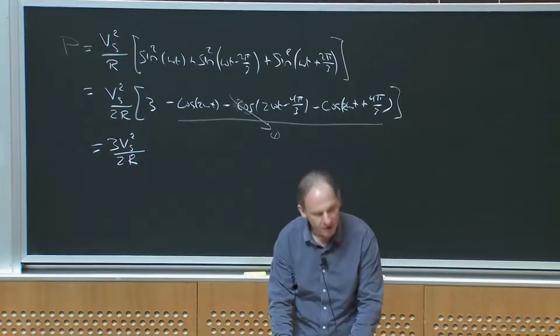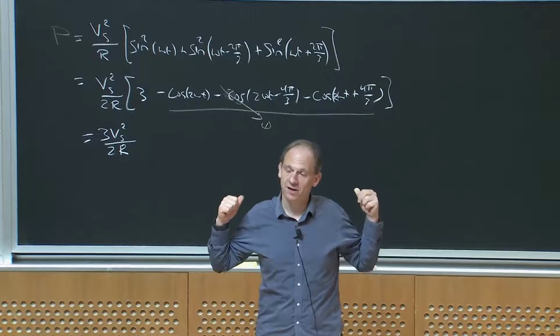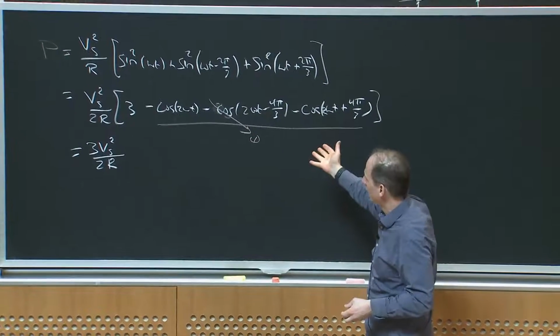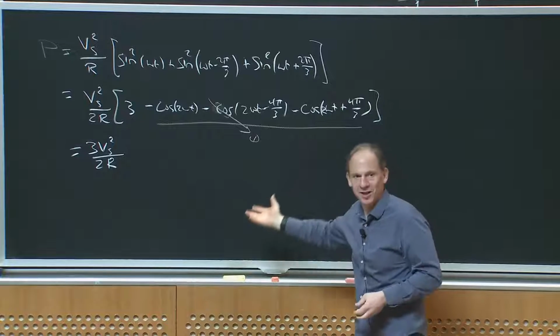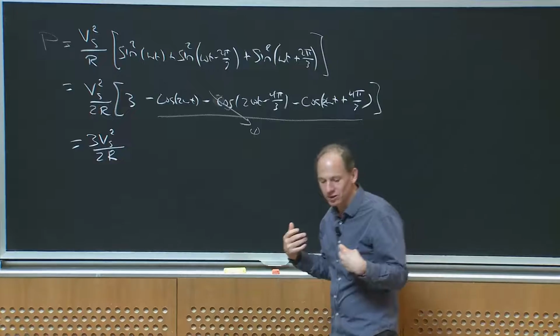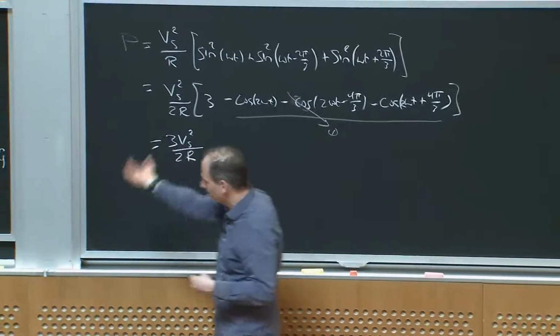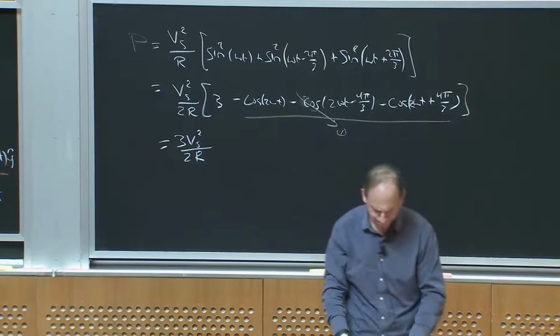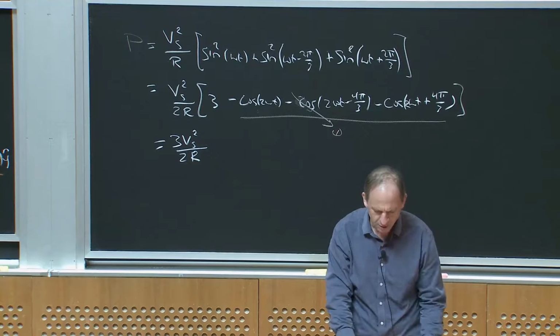Now, I should say, by the way, you can do this with 2-phase too, right? Because if I thought about it, if I had a sine and a cosine, I'd have power as being sine squared plus cosine squared, which also adds to 1. So you can do the constant power transfer trick and the rotating magnetic field trick with 2-phase as well as 3-phase. All right? So why might we do 3-phase?